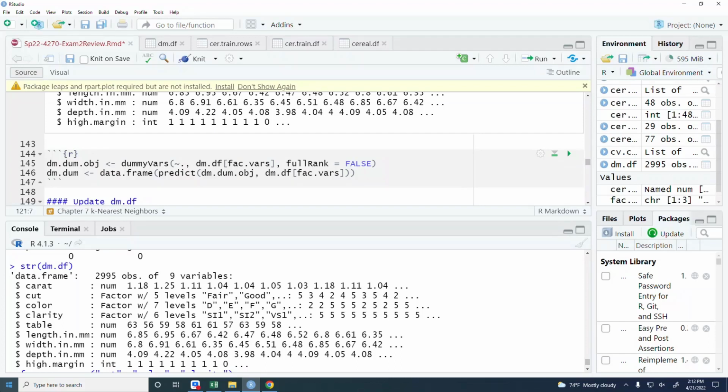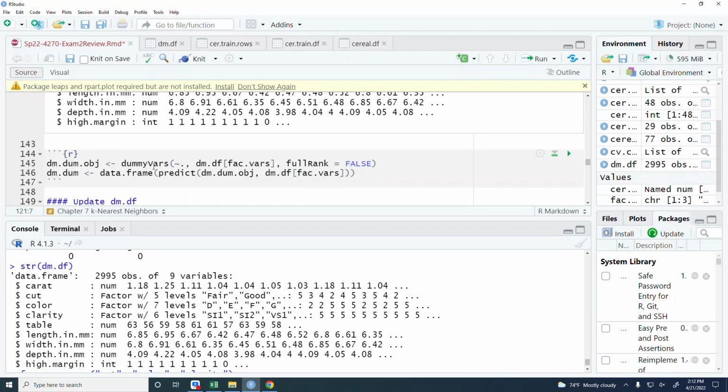Full rank true is the default. You don't have to say anything, and you will get full rank dummy variables. Full rank means K minus 1. But if you want dummy variables for each category, then you have to say fullRank equal to false. In K and N, that's what we want. So say fullRank is false, and then you need to do predict.